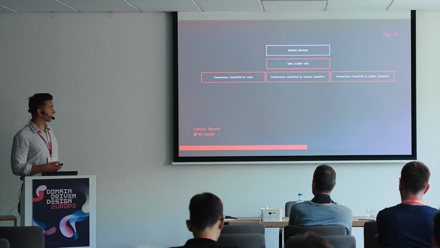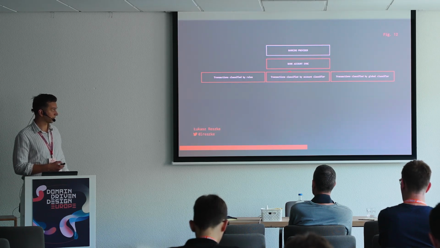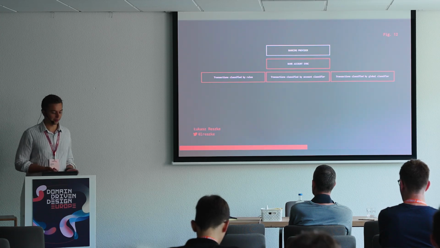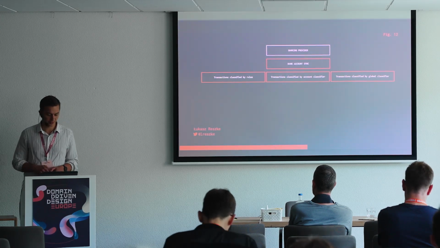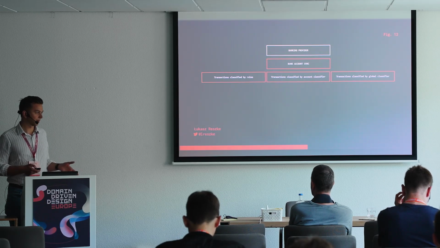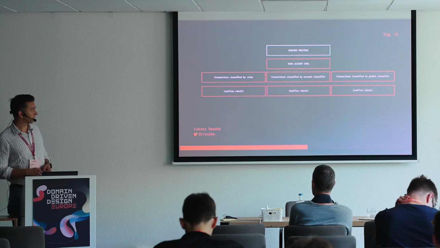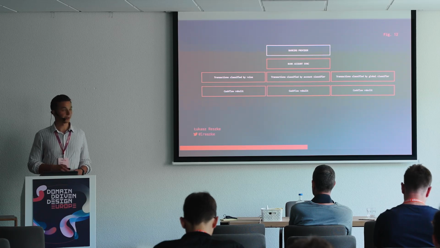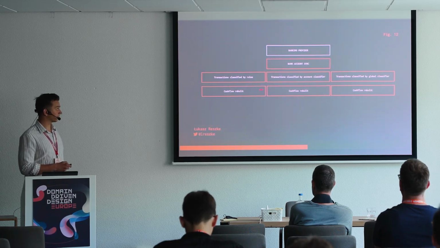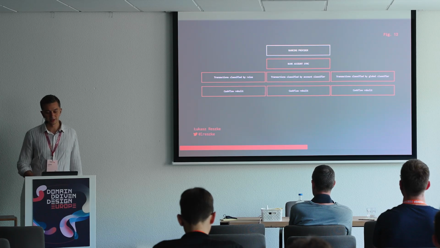So there is a transaction classifier that classifies them by rules. There is another one, which we call the account classifier, and the global one. Those are two automatic ones. Basically, what they did previously was just update this read-ish model of the transaction, and then once they were finished, they rebuilt the cash flow. As you can see, those three event handlers work almost at the same time, and we rebuilt the cash flow three times for the same bank account synced event.